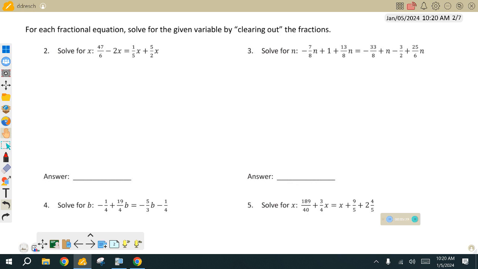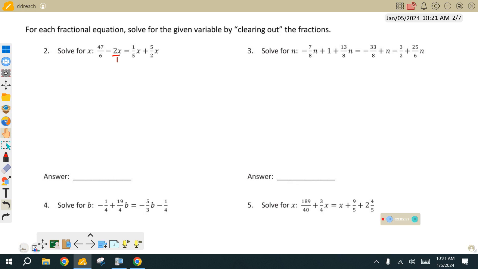6, 5, and 2, right? I see a 6, I see a 5, I see a 2. What's the denominator I don't see, but is there? There's a 1 there, right? So to clear out these fractions, I had to find this magic number that's going to multiply through and get rid of these denominators for me. And it starts by looking at and identifying 6, 5, and 2. The 1 doesn't really do much for us.